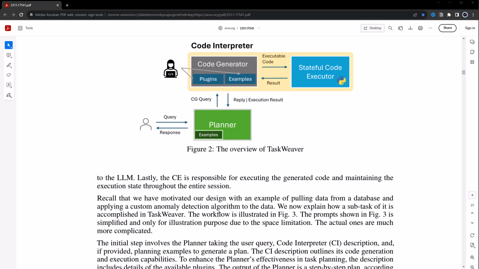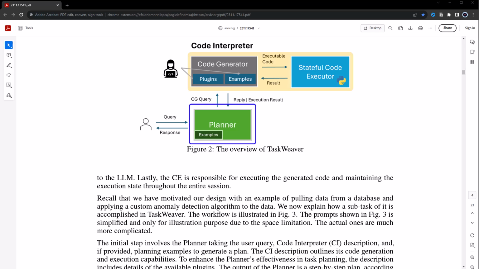TaskWeaver has three components: the planner, the code generator, and the code executor. The planner communicates with the user and is like the user proxy agent in AutoGen.